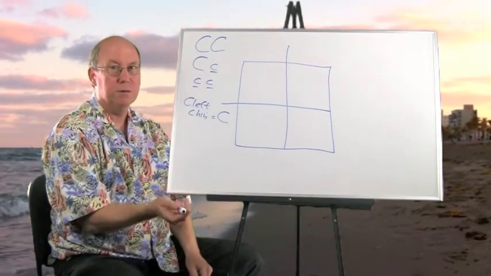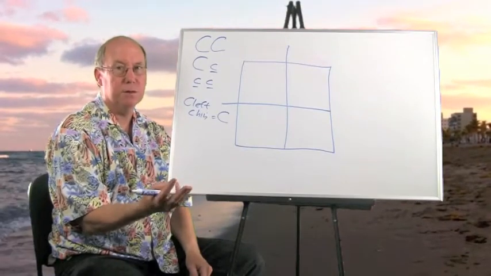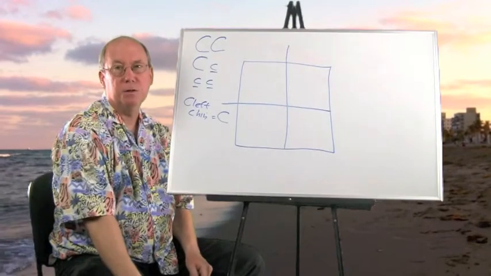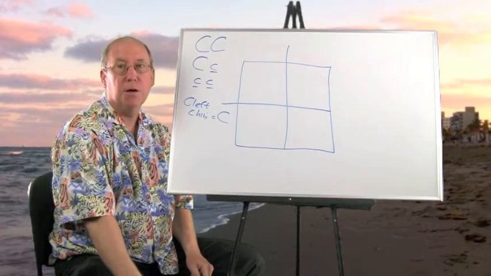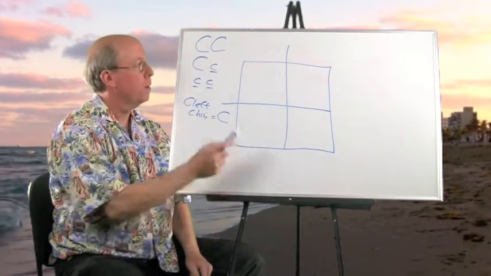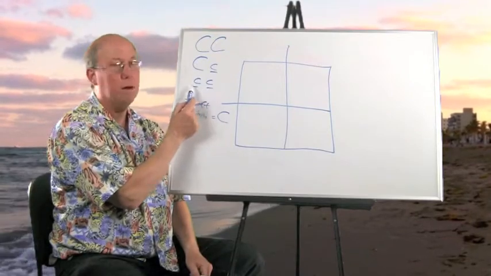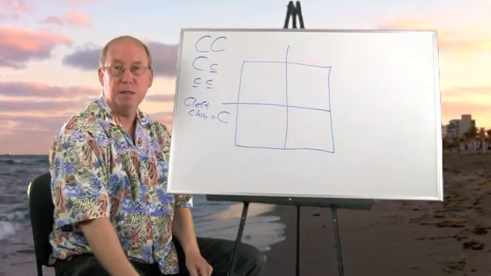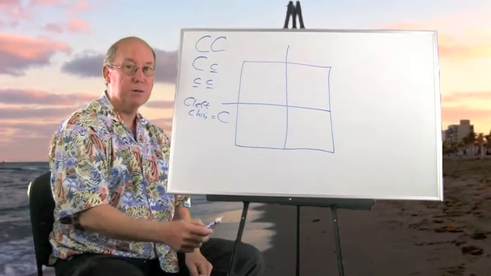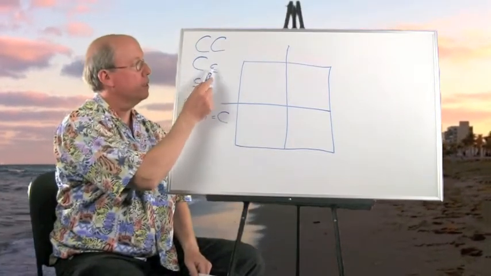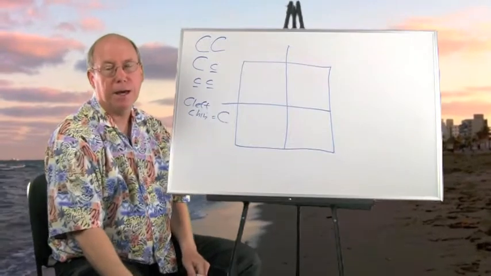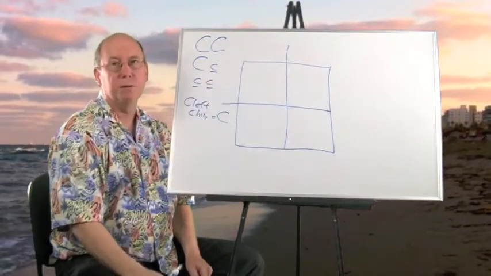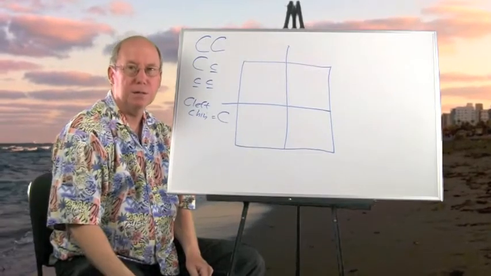So when we look at the situation, we can only have really three situations. Number one, we can either have a big C and a big C. That's going to be two dominant traits. We're going to call that homozygous dominant. We can also have it where we have two small c's, or the lowercase c's. This is going to be homozygous recessive. Or we can have a combination, a big C and a small c. We're going to call that heterozygous. We don't call it dominant and recessive because it contains both. So we just call it heterozygous.